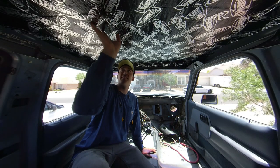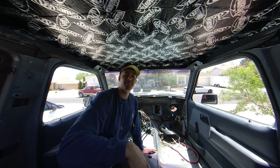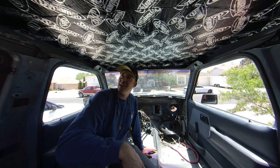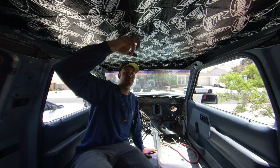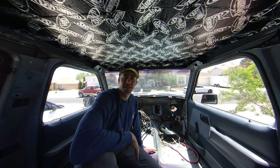So I just put all this Dynamat on the roof. It wasn't too bad. Shoulders definitely got a workout doing the roller. Probably should have gone with a wider one. But already I could tell a big difference. Slightly less tin canny, but mainly the roof isn't a giant gong anymore, so that's pretty cool.